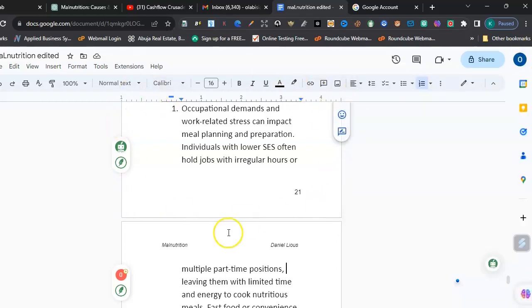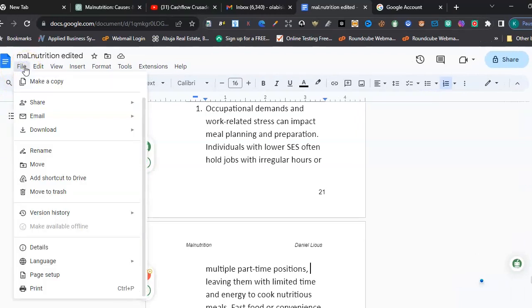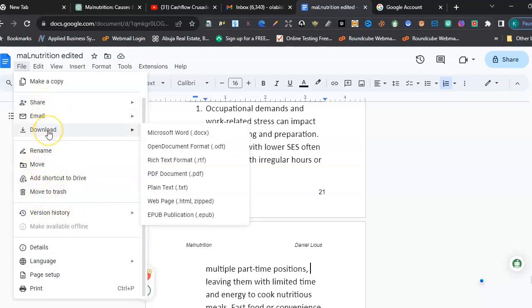Once you're done with all that, you want to save your work. You want to download what you've done. Once you come here, you can see you can download here. You can rename it if you want, and other things that you can do. Page setup, like I showed. If you want to print and other things, and if you want to move it to trash too, you can. But what we'll be doing will be downloading.